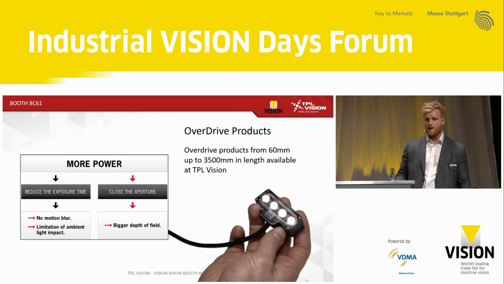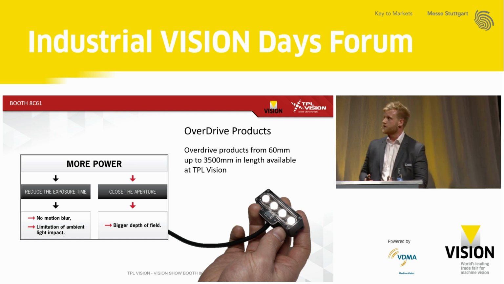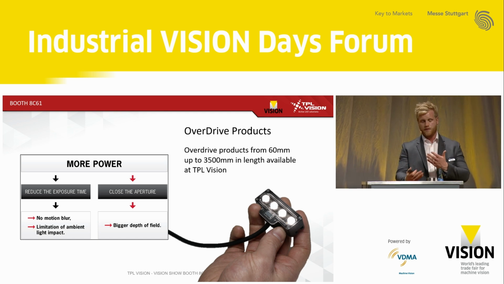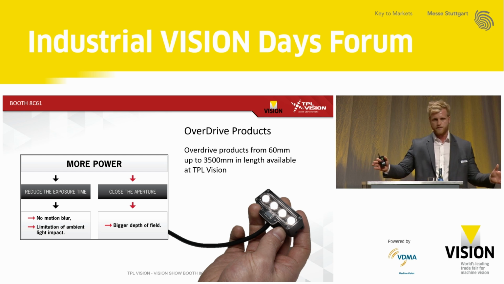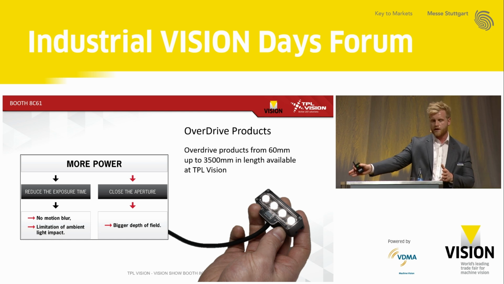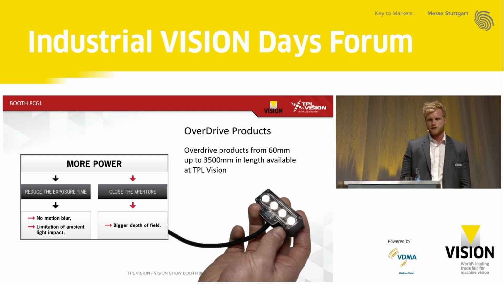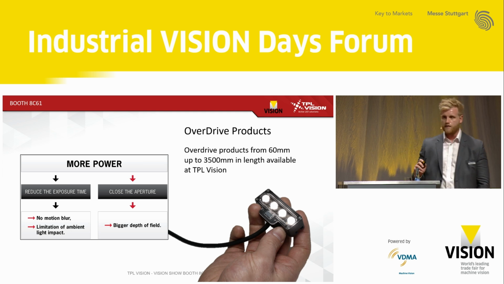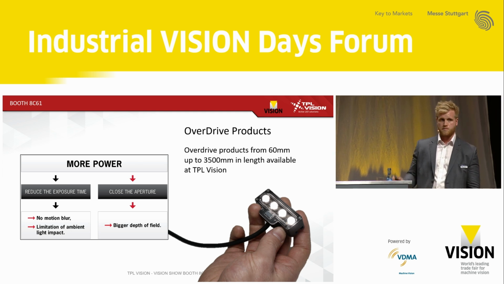But also, you can close your aperture. When you're on these really big fields of view, closing the aperture and increasing your depth of field is not just about the actual perceived distance from the camera. When you have these big fields of view, the working distance from the side of the field of view to the center can make a huge difference. So you want to make sure that you have the aperture closed as much as possible.